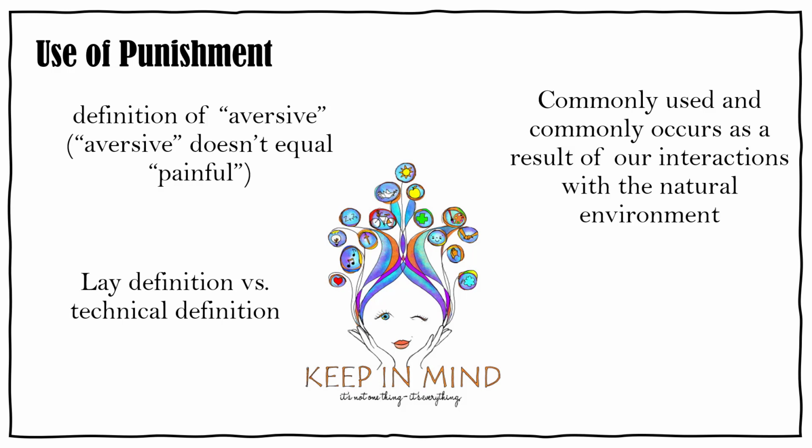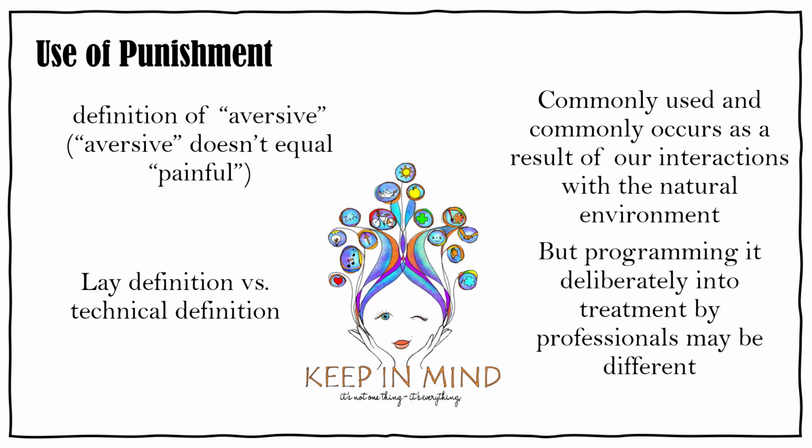You tell your friend something and they give you a weird look, or you tell a joke and people give you a weird look and tell you that it's not funny. Well, you're not going to tell that joke again. And so your behavior in telling that joke has decreased, and that would be punishment. This happens all the time. It allows us to know what behaviors get reinforced, what behaviors we should engage in, what behaviors we shouldn't engage in, and it kind of guides our behaviors.